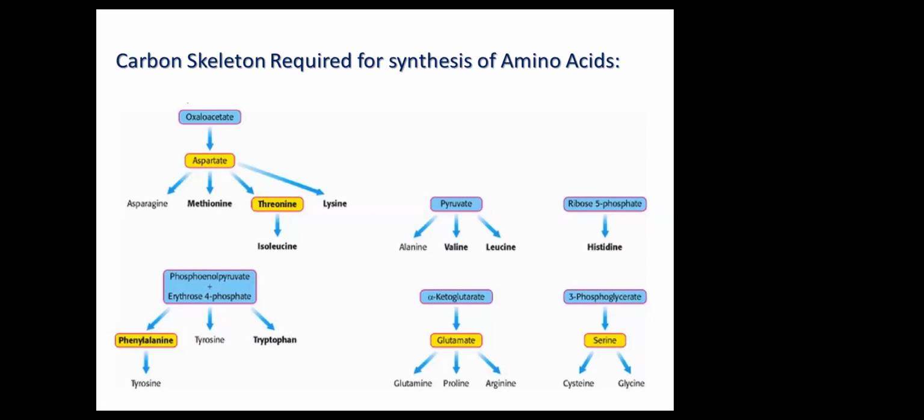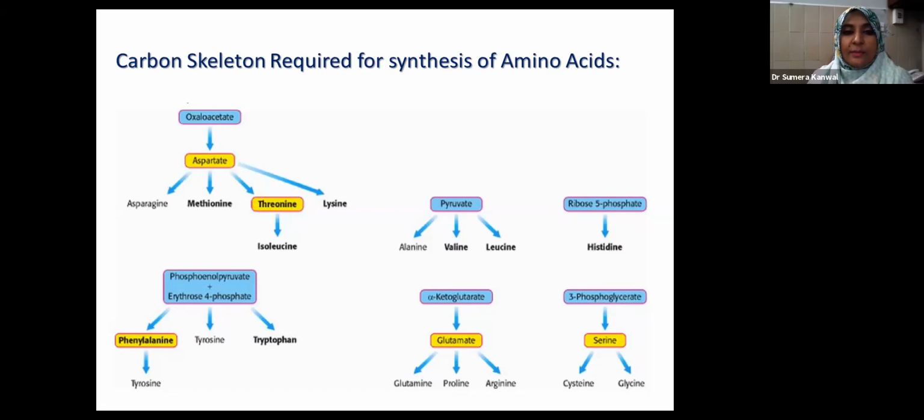So the yellow highlighted amino acid shows that they are the precursor for another amino acid. And the few amino acids in bold font, like methionine, threonine, isoleucine, lysine, valine, leucine, histidine, tryptophan, phenylalanine, are all essential amino acids for humans. The yellow highlighted amino acid means they can synthesize other amino acids, and the amino acids in bold font are essential amino acids.